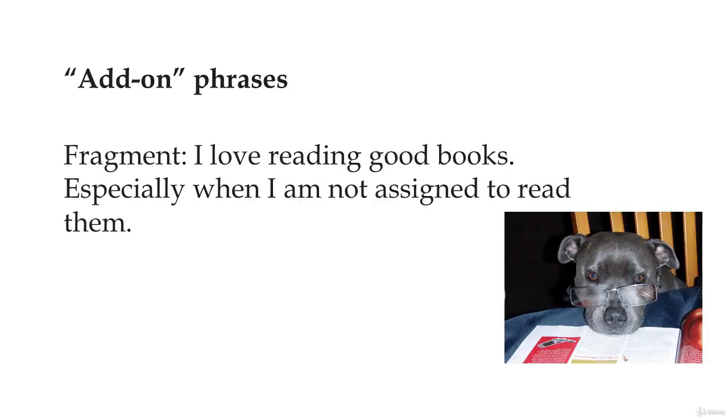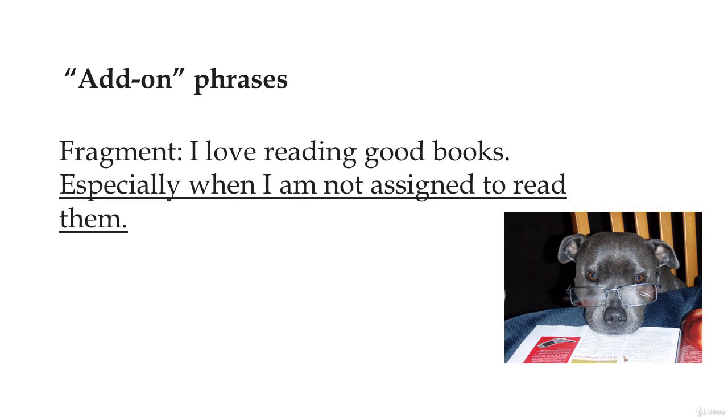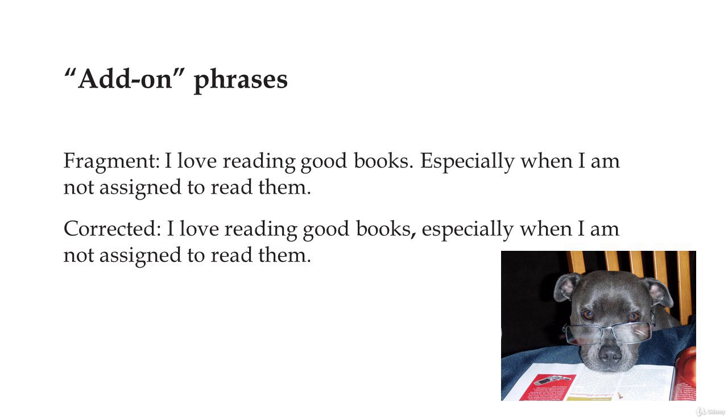So here's an add-on phrase that comes at the end of a sentence. I love reading good books, especially when I am not assigned to read them. So this last phrase, especially when I am not assigned to read them, is a fragment. It cannot stand alone, so we need to add it to that first independent clause, that first main part of the sentence. So it looks like, I love reading good books, especially when I'm not assigned to read them, all as one sentence.